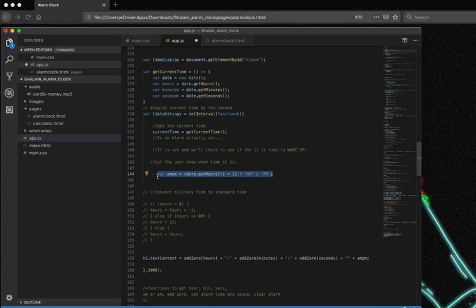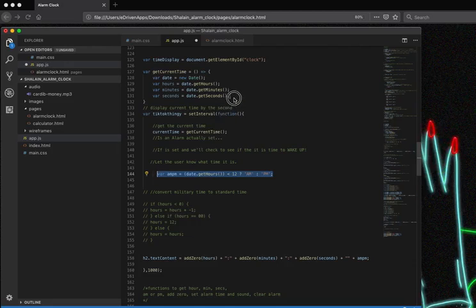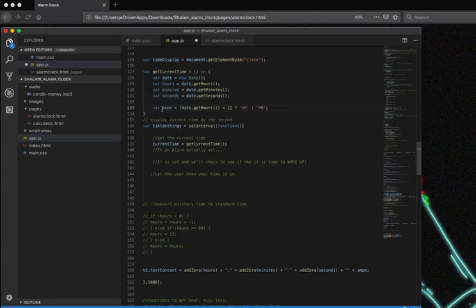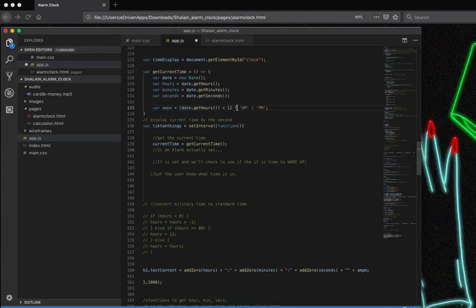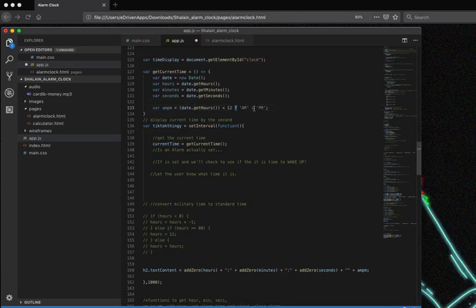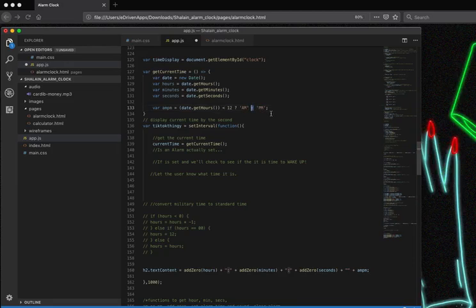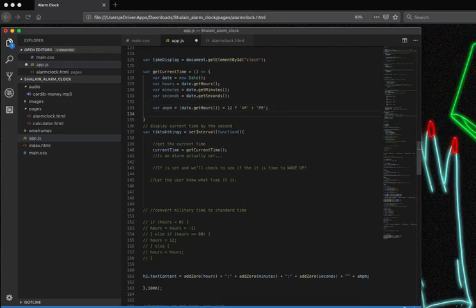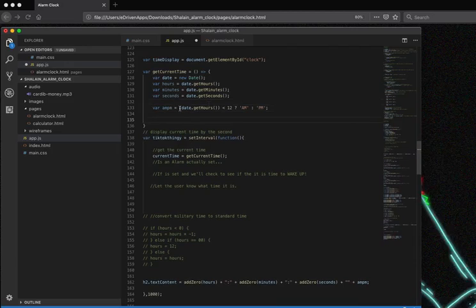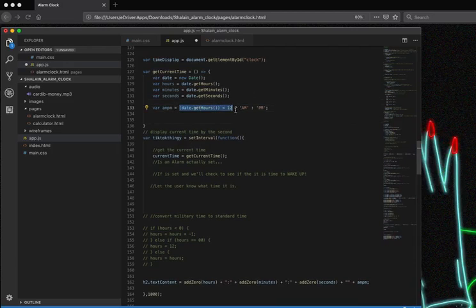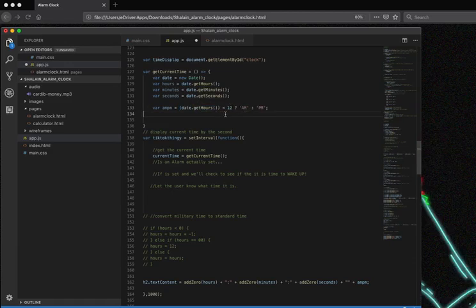I'll put this up here and then I'll explain it. With the AM or PM, basically you have a statement here. This is called a ternary operator. This question mark and this colon go together. They're an operator, like a plus sign or an equal sign. It just so happens that there's two of them, and they work just like a regular if statement. You can't get too complex because you can only have one condition, whereas with the if statement you can say, is it this or is it that or is it blah blah blah. With this, you just want to keep it simple.